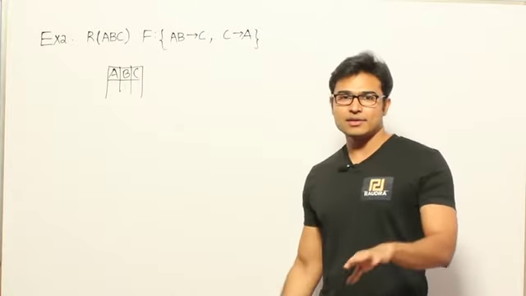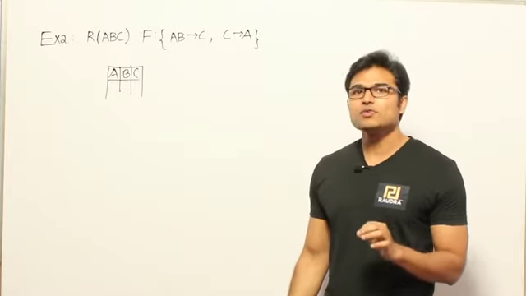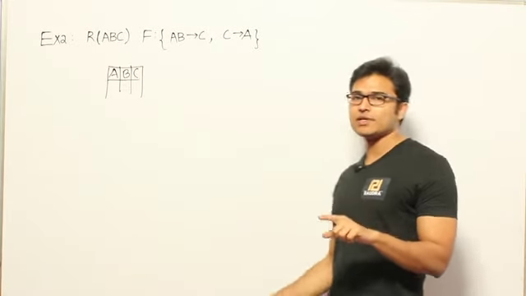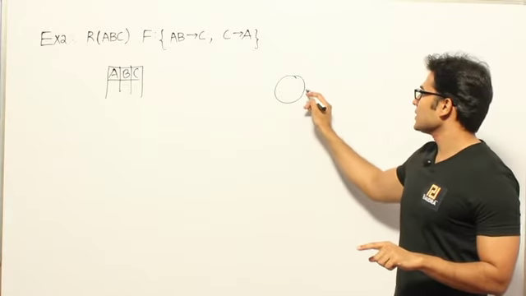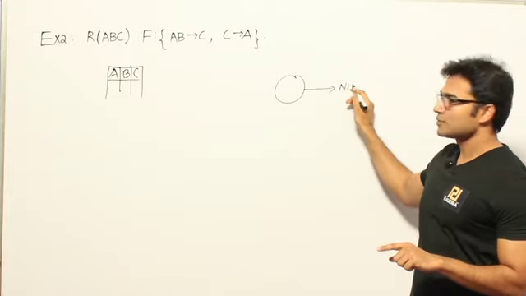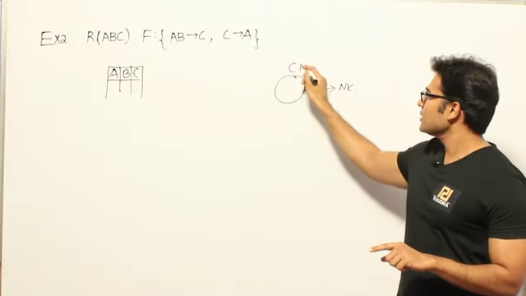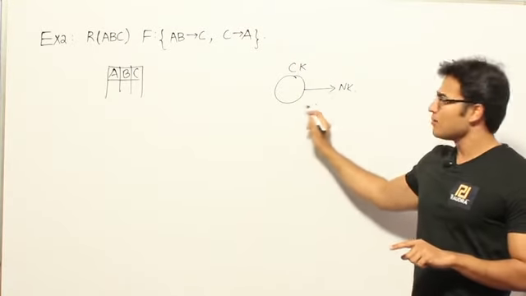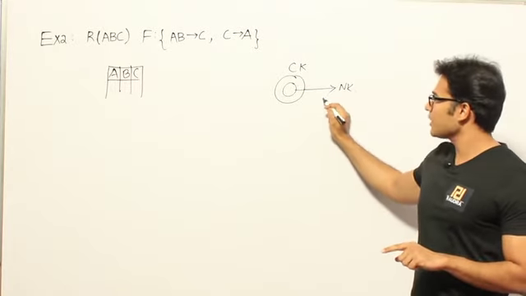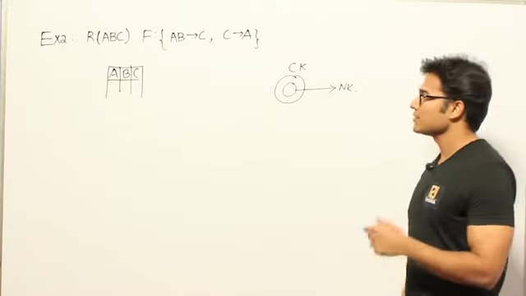Once you find out the candidate keys, then you can understand what the key attributes and the non-key attributes are. Why should we know them? Because according to the definition of second normal form, partial dependency is when a part of the candidate key determines a non-key attribute. The candidate key can entirely determine a non-key attribute, but if a part of it is also determining it, then that is a problem. That is why you have to understand what the key attributes and the candidate keys are, right? So let's try to find it out first.